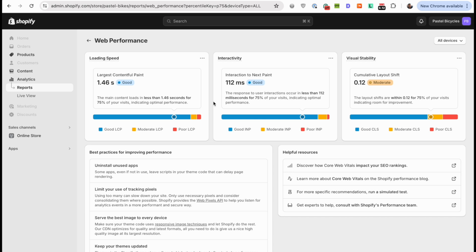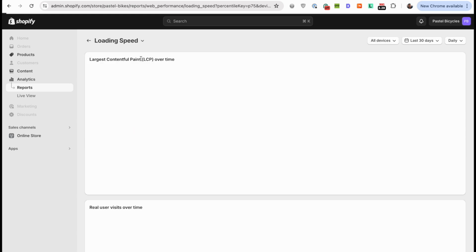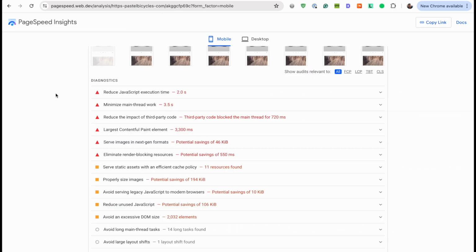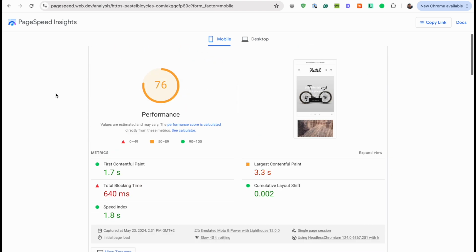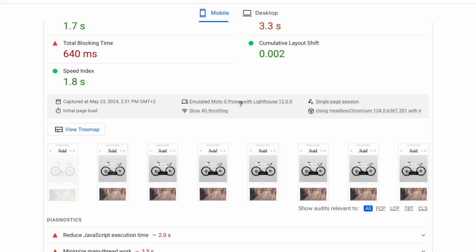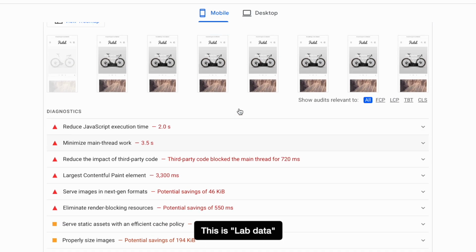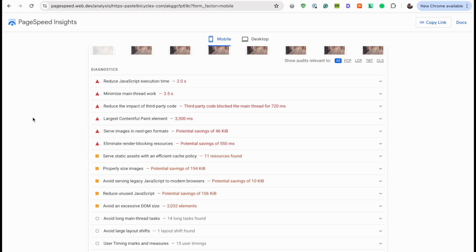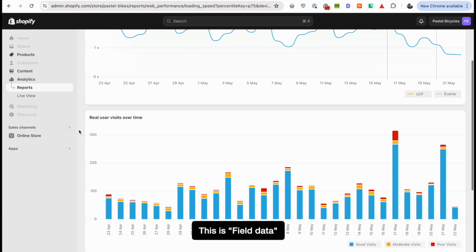So first of all, the biggest difference I'd say is that these Core Web Vitals are based on actual user data. The PageSpeed Insights Lighthouse score is just a server somewhere, a robot, emulating a mobile phone on a 4G connection, just going through your site, loading your site, and telling you some things that might potentially be wrong with your site. Could be wrong though. Those things might not be an issue, or it could just totally miss the mark. The point is that these are real user visits.